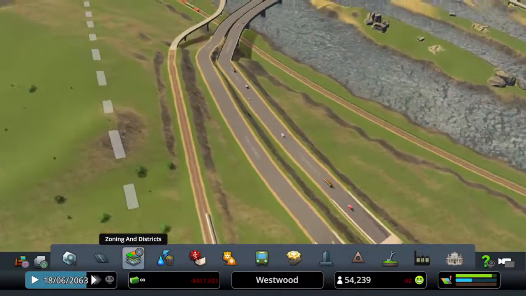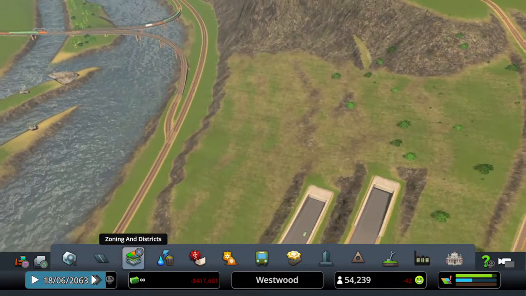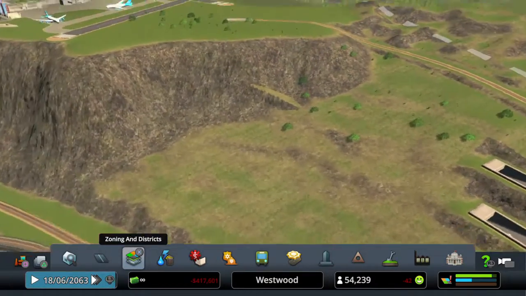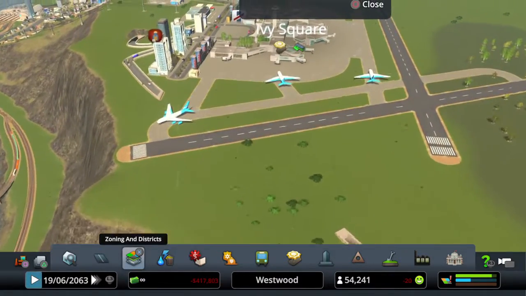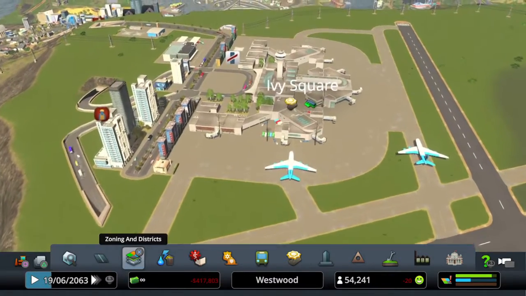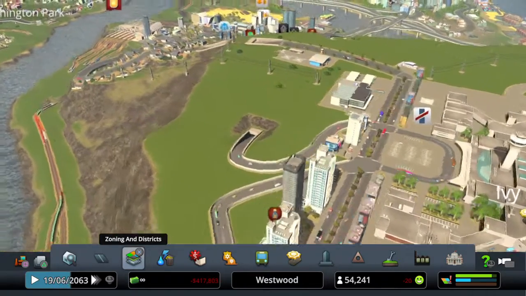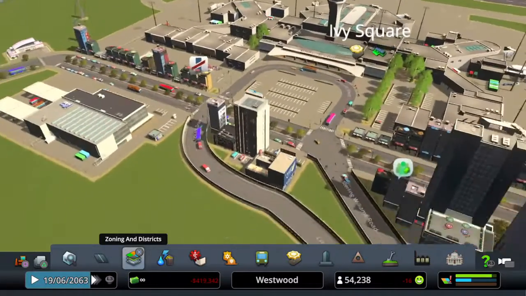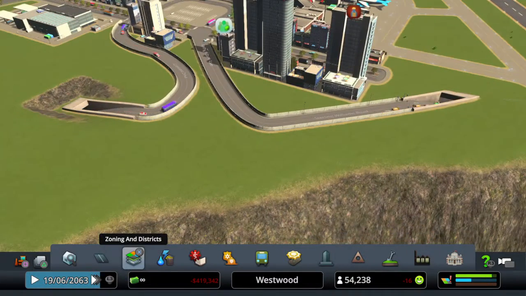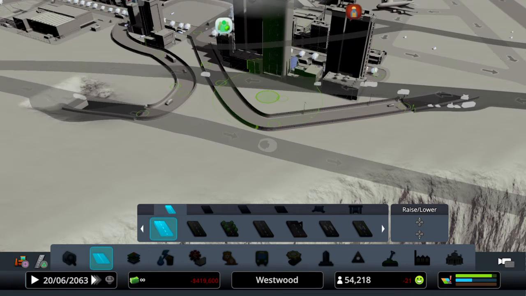This has enough room for the prisoners, so maybe I'll put this here. Okay, here's the airport. And this town is called Ivy Square. The reason why it's big is because of the airport. And I put the highway underground.